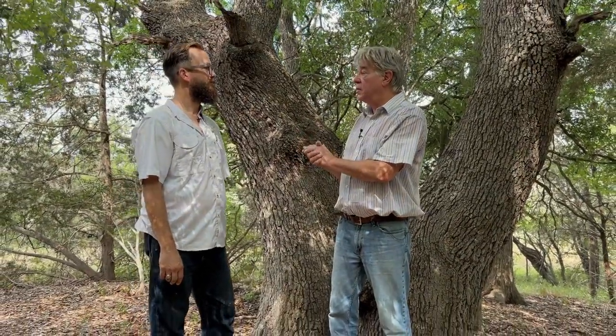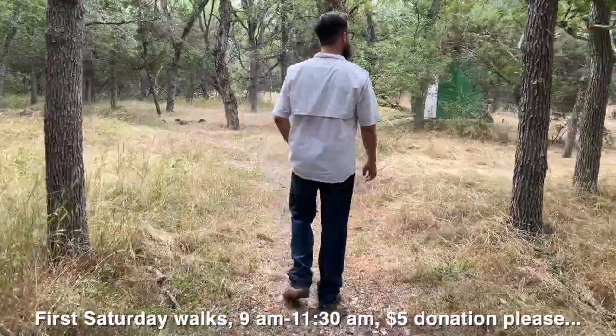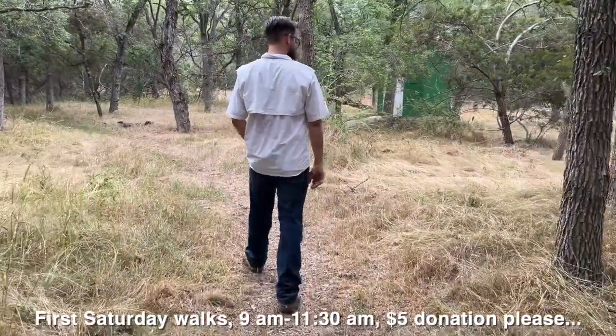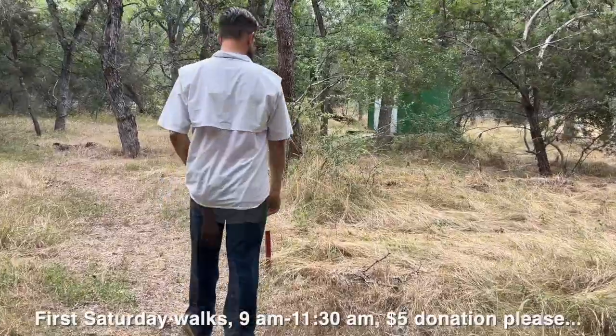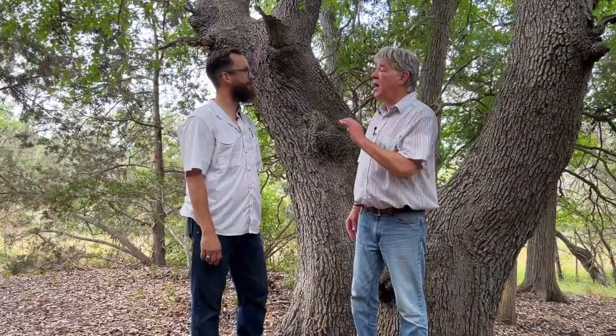What are the times for the free walks? The walks start at 9 o'clock the first Saturday of every month, and they last till about 11:30, depending on what trail people want to go on. And it's advisable to pre-register on the website, which is greensatx.org, or go to WaterSaver and it'll take you to our website.